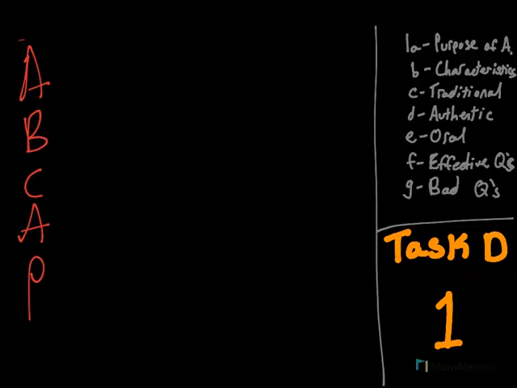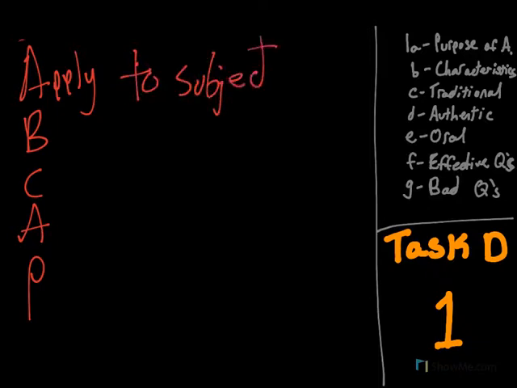Effective questions need to apply to the subject of instruction. Don't ask them random stuff out of the blue. Ask them a question about what we were just covering. Why would you throw someone off like that? We want to make sure the question is brief. Don't ask a run-on sentence of a question. Get the point across and get quiet, because you got to wait for them to give you their response.